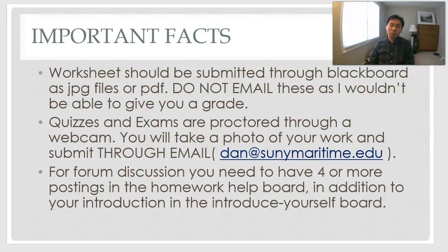Okay. That's why I was doing the Google Forms survey, just to identify people who have trouble with having these, and I've been trying to reach out to you if you had trouble with having a webcam or something like that. Most people ended up saying that they will buy a webcam, and I'm still trying to coordinate this with some other people.